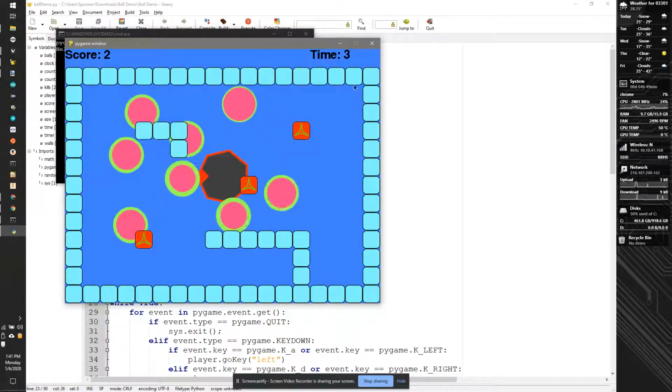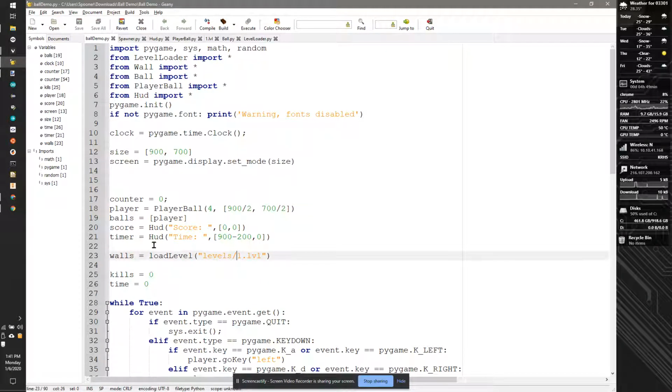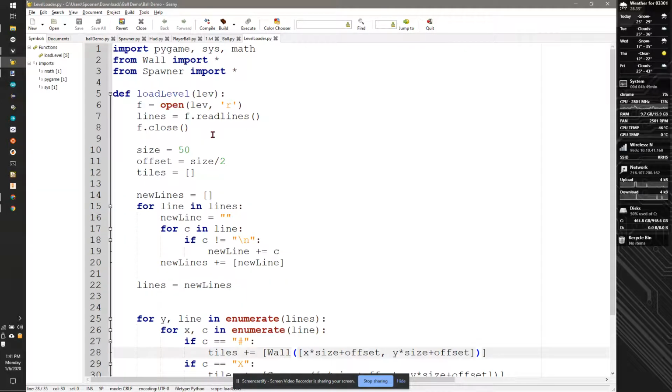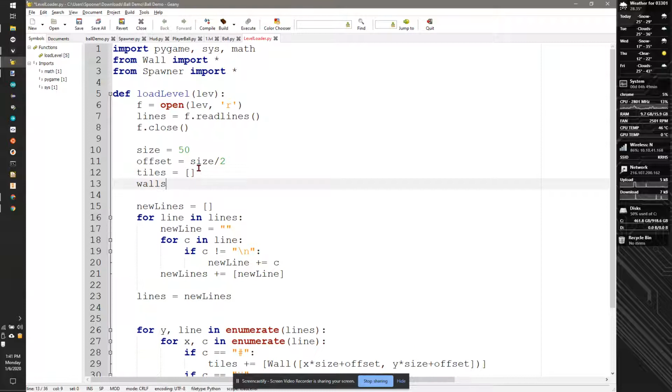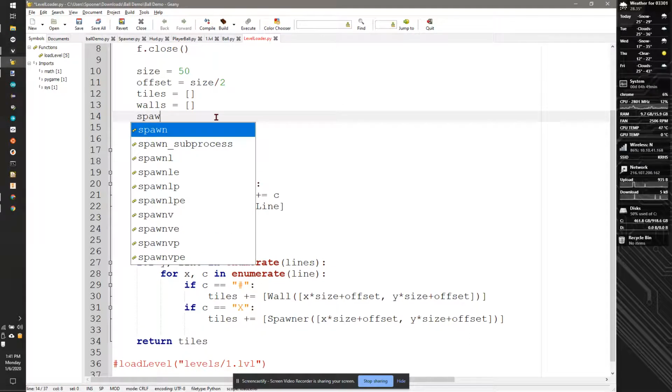Now we have to actually make the spawners work. So we need to do a little bit more here. Right now we load all the walls here. What I'm going to do is make a new thing called walls, and add a new thing called spawners.